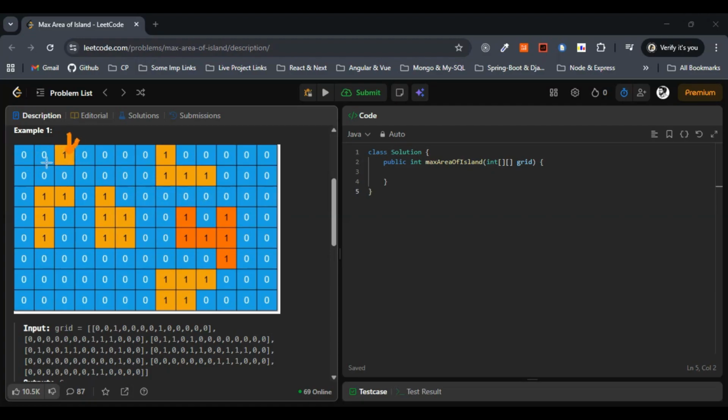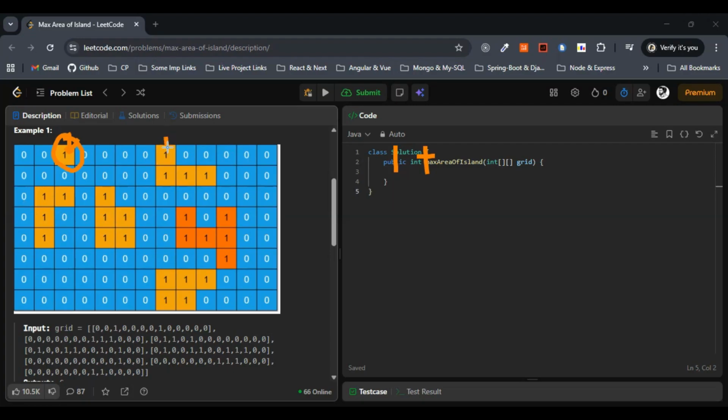We'll check left, right, up and down, one step at a time. Up there is nothing, left and right we have 0, and down we have 0. Diagonally we cannot move. So this is one group, size 1. Then we'll consider one variable, and whenever we find another group of ones, we'll update it. So we have found 1 here, so let's go with the second one.